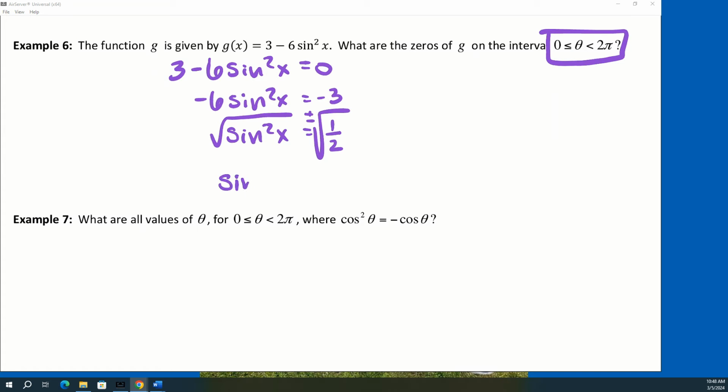All right, so sine of x is equal to the positive and negative. When you do the square root of a fraction, you do the square root of the numerator. So what's the square root of 1? And then you do the square root of the denominator. Now, I told you earlier that in pre-calculus, we really don't care if there's a square root in the denominator. However, if you look at your unit circle, do you have an angle where this is the y-coordinate? There is an angle that this is the equivalent version.